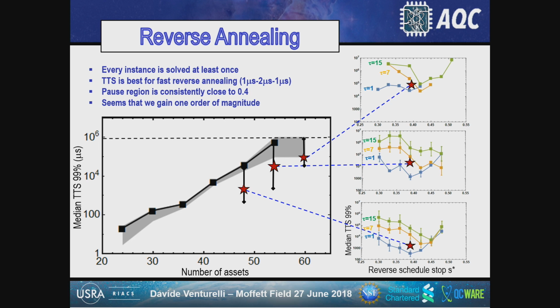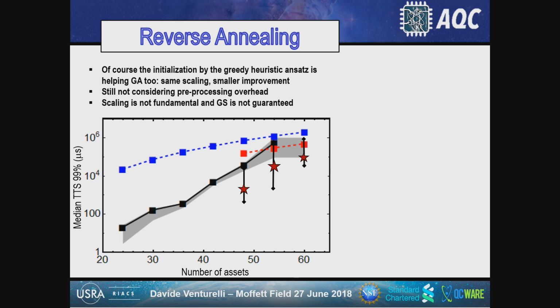runs. To be fair, we could initialize also genetic algorithms with pre-processed results, and we did that, and indeed also the genetic algorithm performs better if initialized by the grid heuristic ansatz, and by about an order of magnitude. All of this is with very small instances and without any error correction code.